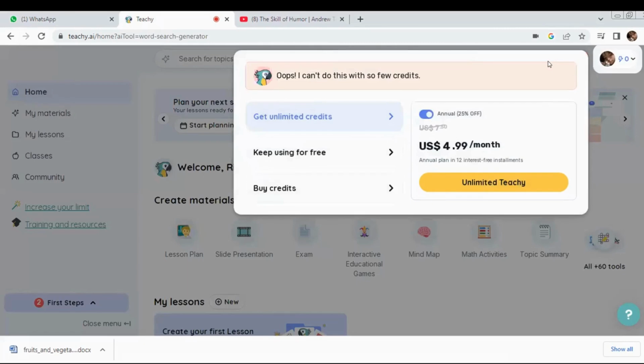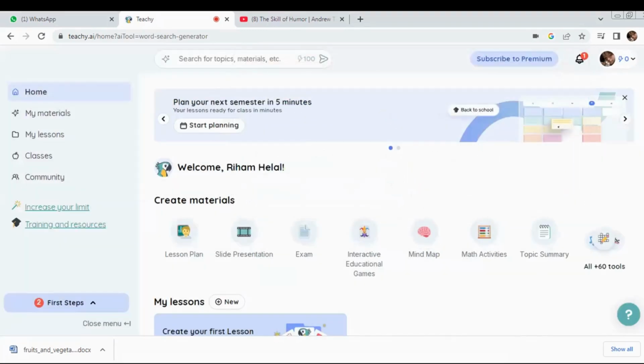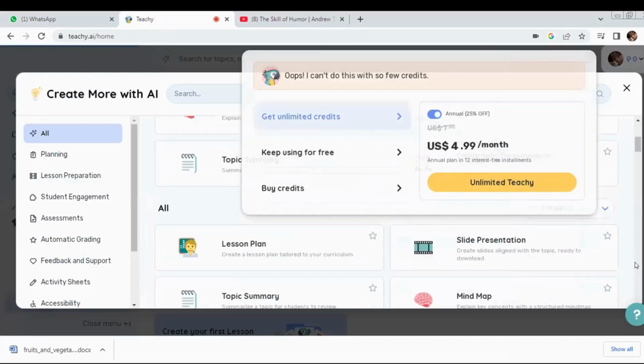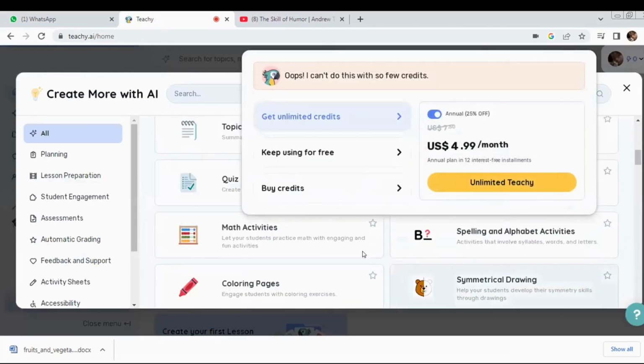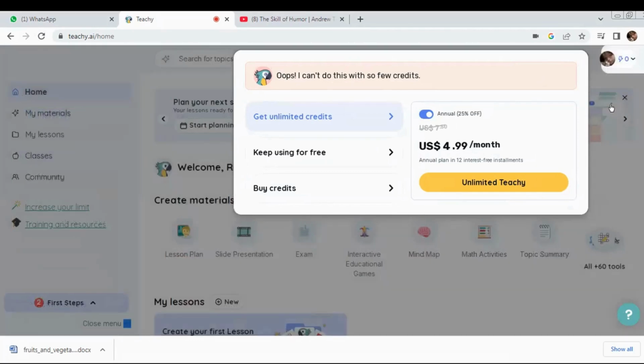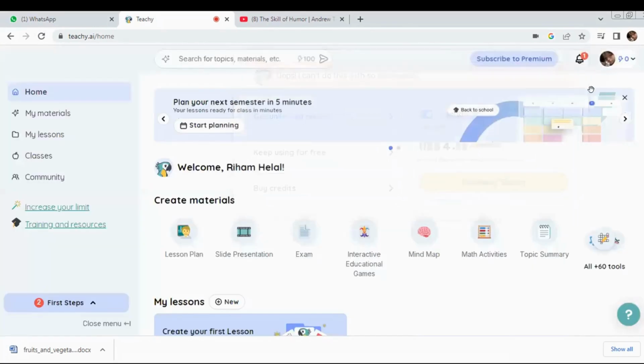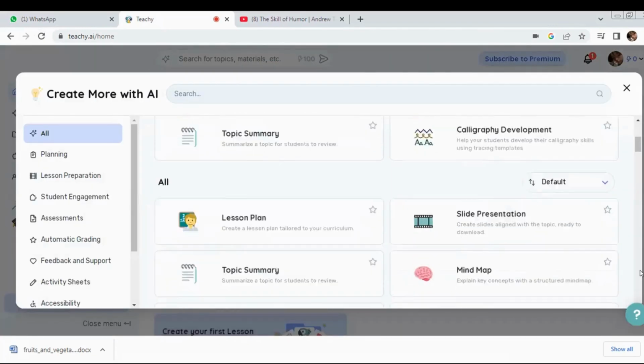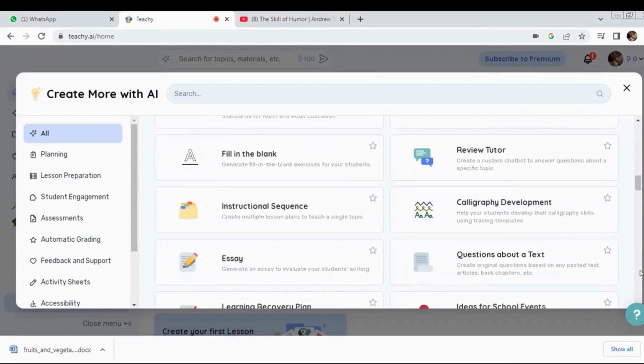Okay. So in order to discover other tools, you only have to scroll down and try to discover more of the things that are amazing for you. This is actually Teachy. I know that I don't have many credits. So this is Teachy, and that's how we can handle Teachy in our work. As you can see, I'm out of credits, but no problem. You can make another email and get more credits for doing more of this. So these are the things that you need.